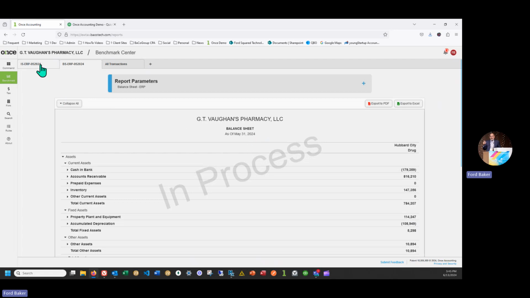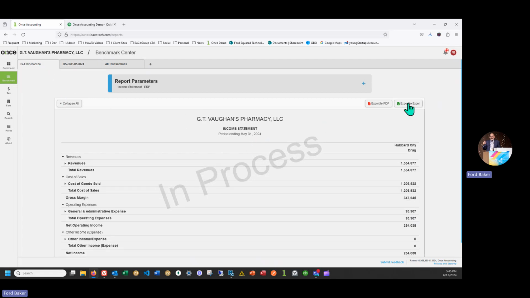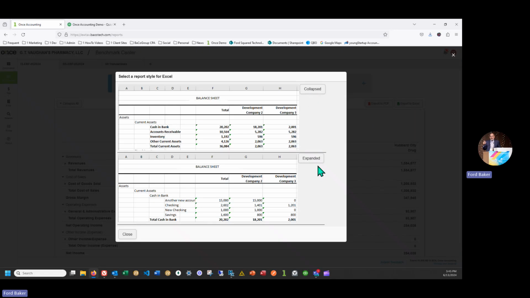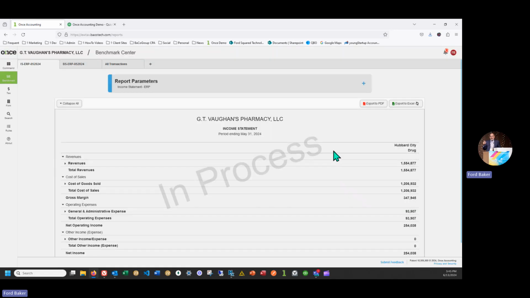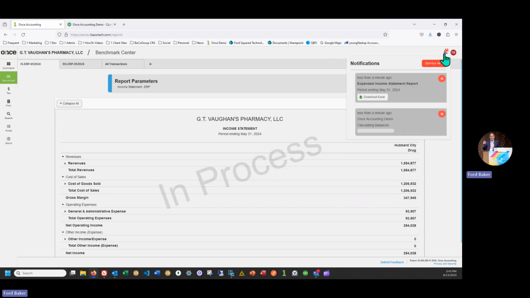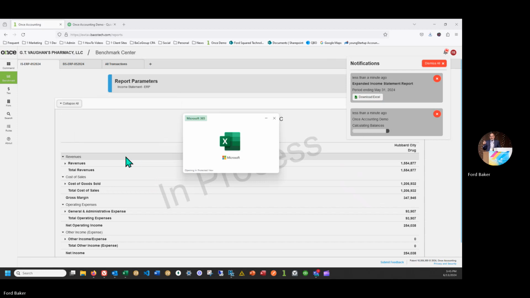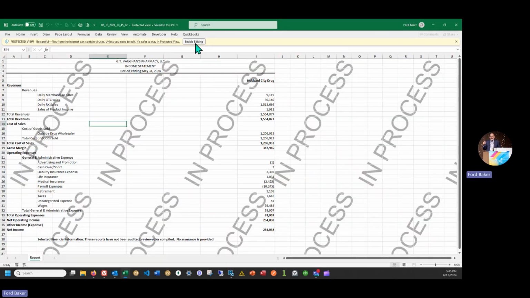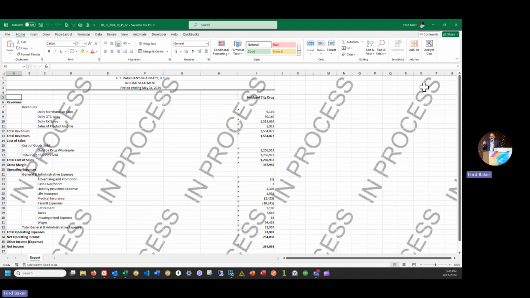So I can pick any one of the financials. Here's an income statement, and I can export that to Excel on collapsed or expanded. I hit expanded here for grins, and in just a second, it'll show up as I'll have two companies in here. Oh, there it is, you can see it's still exporting. It creates this export, and I can see here that I can download this to Excel and say open that up, and boom, I've got this report. The income statement has now been exported.